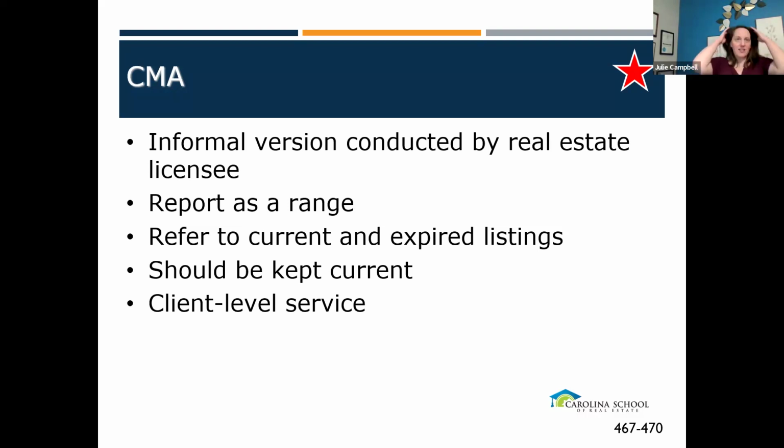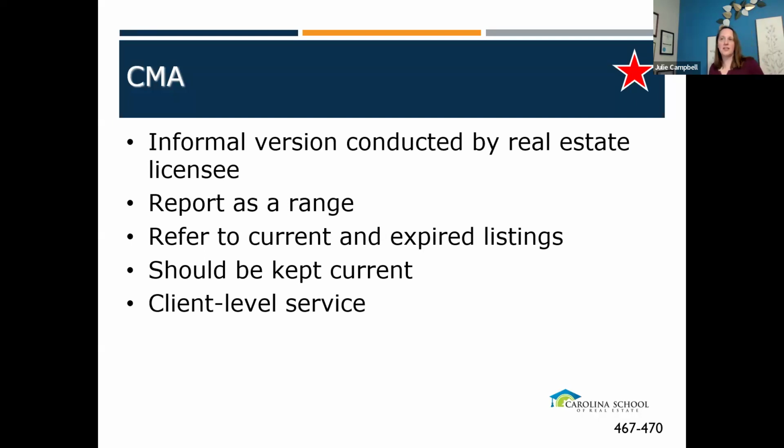So if you have a seller, remember we said last class that value's in the eye of the beholder, and to the seller, this is their home. To everybody else in the world, it's just a house. Please understand, coming into this, the seller has more value. But by us showing them the CMAs, by us showing, look, your neighbor listed for this and they never sold. A buyer wasn't willing to pay that price. If we can use expired listings in our CMAs, then that will help these conversations as well. The seller determines the list price. I provide the facts for them to make an informed decision.